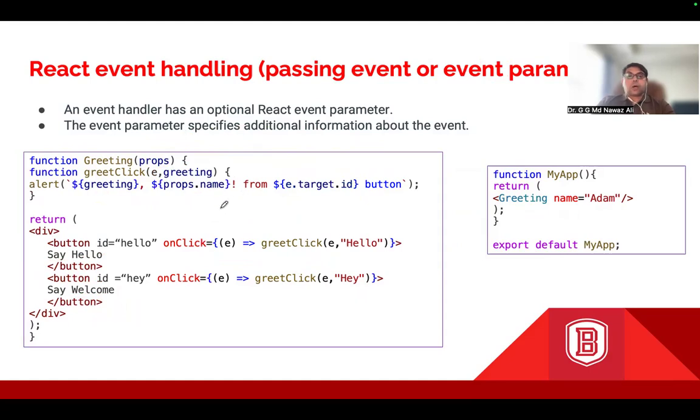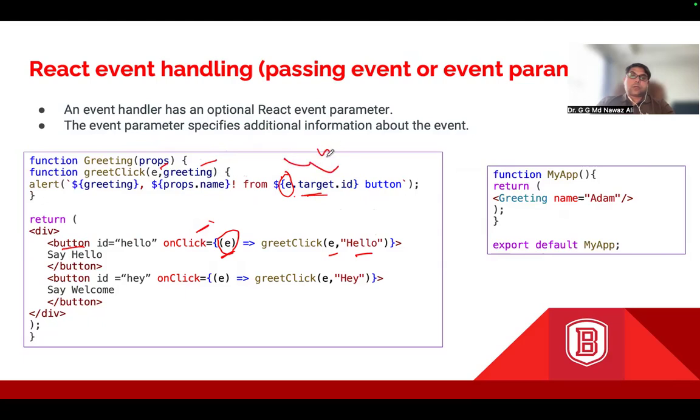If you also want to send the event, we can write anything here, whatever user-defined name for this argument, and that's basically the event. The event here is the click event. So we pass the event here, and hello will go as the string here. Since e is your event, if we write e.target, target is basically which HTML element actually registered for this event. Here it is the button. So e.target is a button.